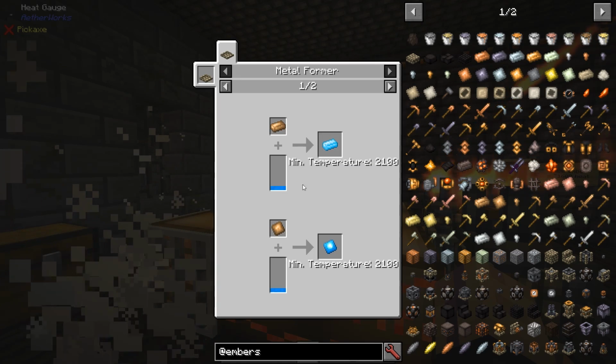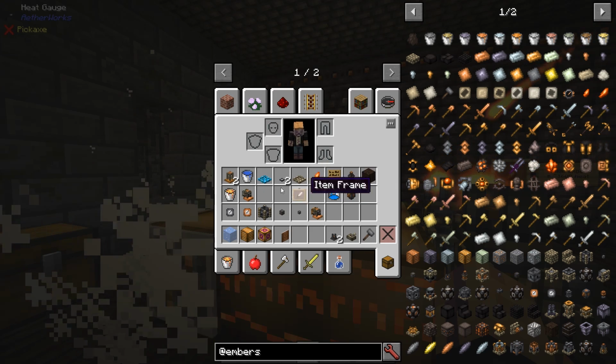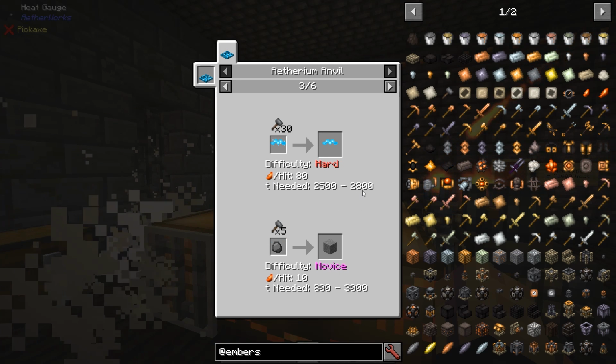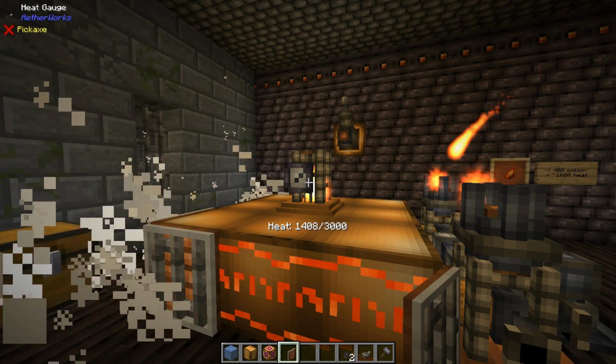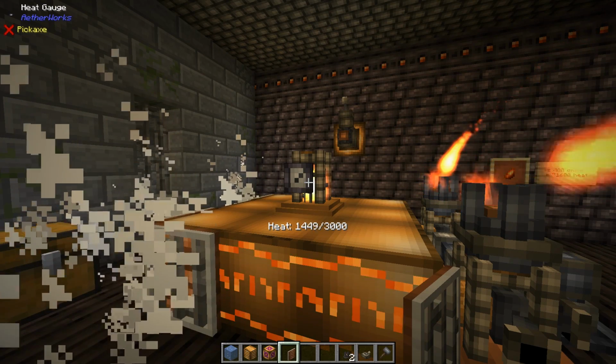And like I mentioned, each recipe seems to need a different type of temperature, a min temperature. Some of them also require a max temperature. So you can't go above certain values. From what I can tell, the ideal temperature is around 2600. That seems to cover pretty much every single recipe that's currently in this mod.